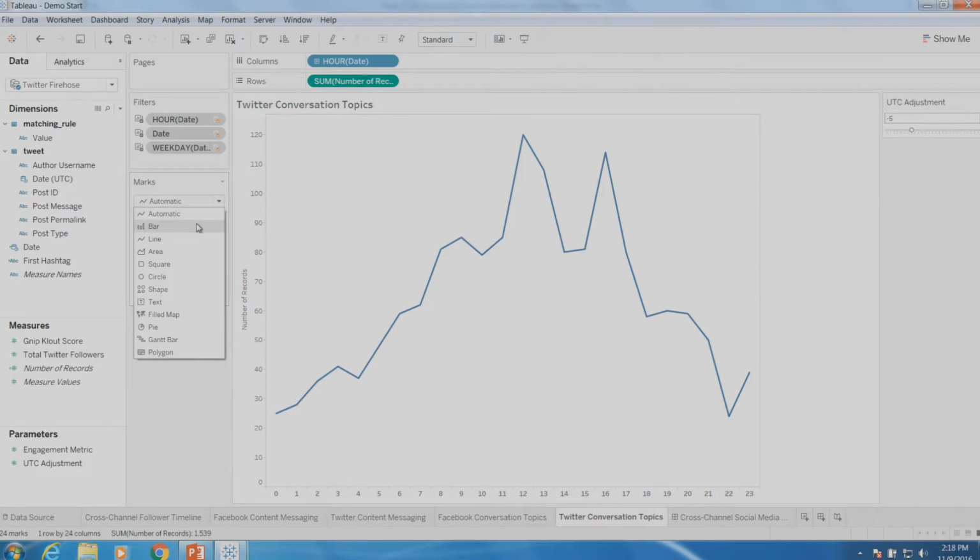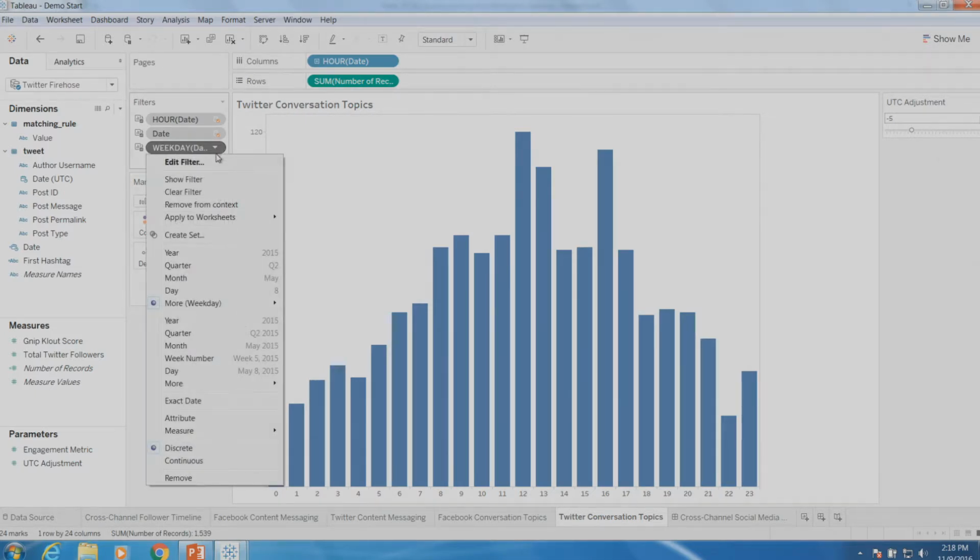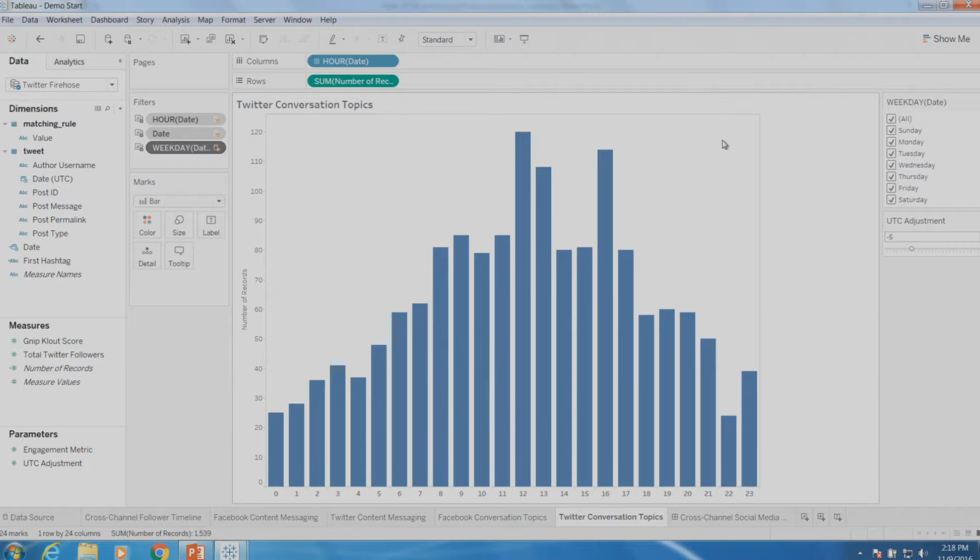I'll go ahead and change this into a bar chart. And then I can do some more things to slice and dice this. So I actually have a weekday filter already set up here. I can show my filter control here.